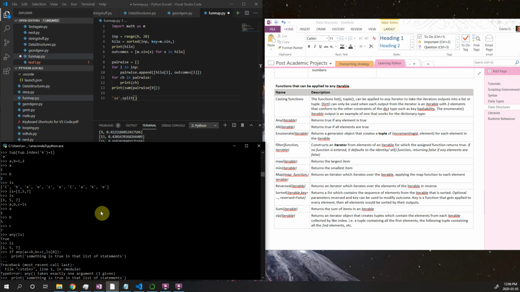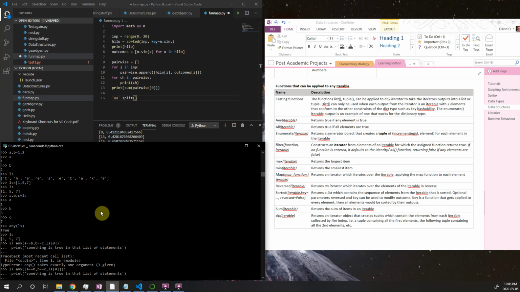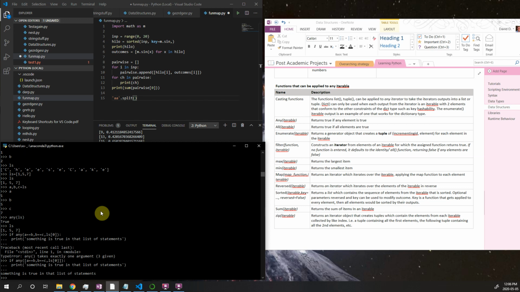Oh, my mistake. As you can see, it gave an error, which is that any takes exactly 1 argument, and 3 were given. So really, you have to put in an iterable. So I could put these in a list, and then it will iterate through that list. So now we can see that at least one of those 3 statements is true.